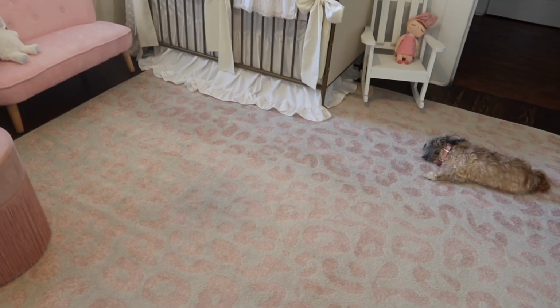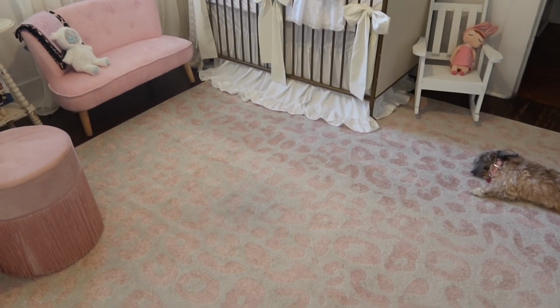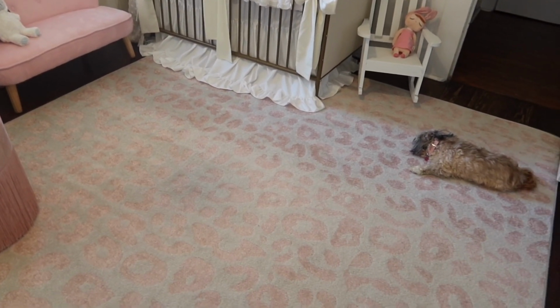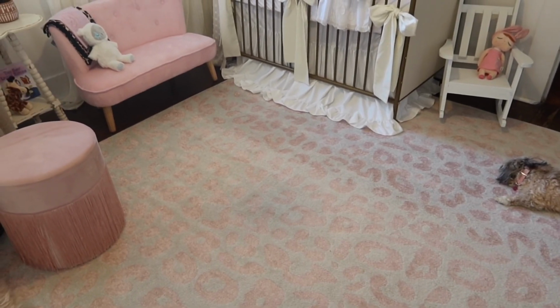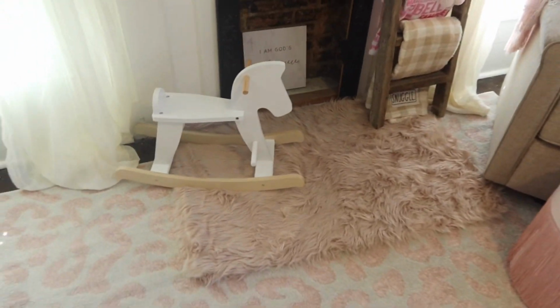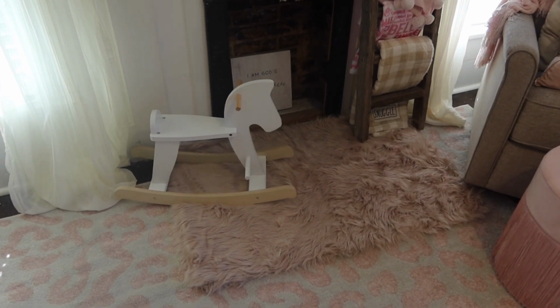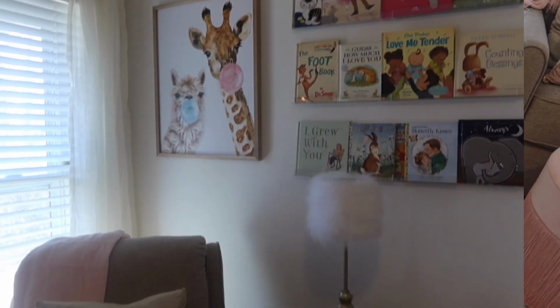So this room is pretty small. It's the smallest bedroom in our house, and I think it's just the perfect size for a nursery. But this is an 8x10. And then I wanted to layer a faux fur rug in front of the fireplace, and I got this one at Home Goods.